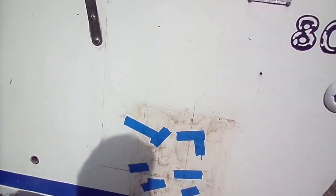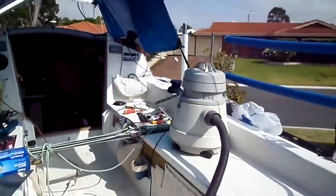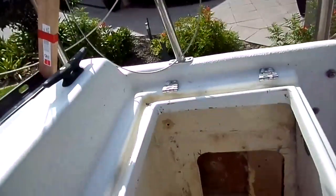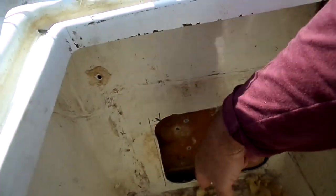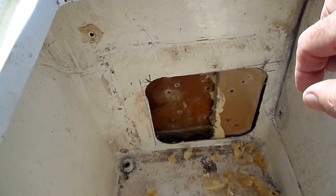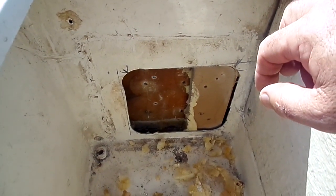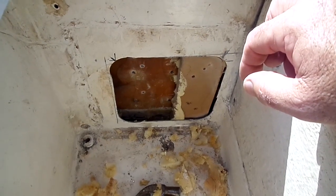The transom's not all that strong here, so I've had a bit of a look inside. We'll go over the top and have a look at what's going on on the other side. Getting into the boat now — it's not easy for an old bloke. Looking down in here, this is a cockpit locker which is a different skin to the outside. The outside skin appears to be balsa core, probably about 12mm thick overall. One of the previous owners had a bit of a dodgy attempt at fitting the previous motor — an 8 horsepower Yamaha 2-stroke, quite a bit lighter than the engine I intend to put on.